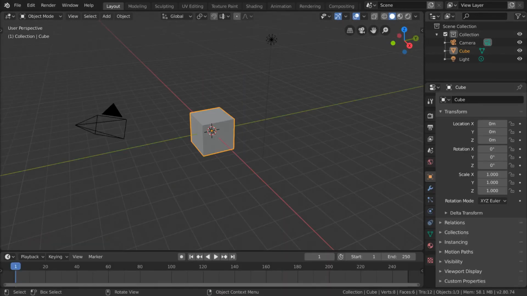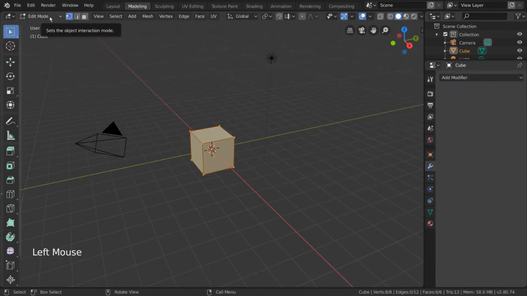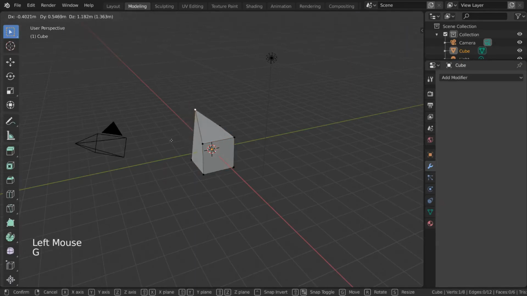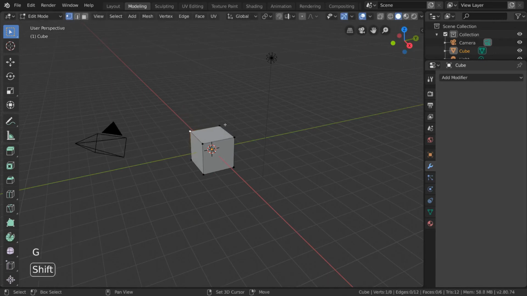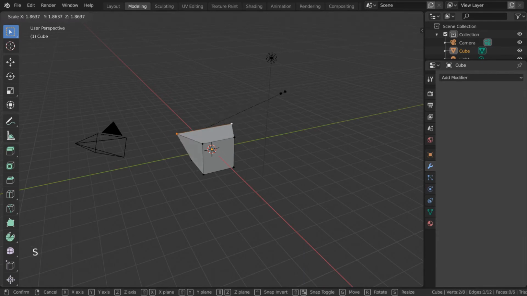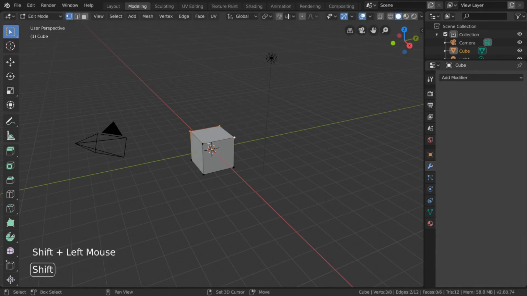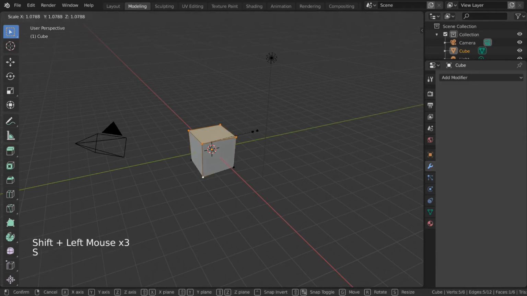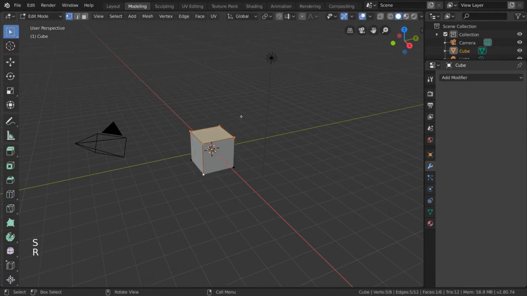Let's talk about how to manipulate the vertices, edges, and faces of our mesh while in edit mode. By default, we can already select a vertex with left-click and move it around with the Move tool. We can also select multiple vertices with Shift left-click. This allows us to rotate and scale our vertices with their respective tools as well. You'll notice that when you select a bunch of vertices, there are edges and faces that exist between these vertices that you selected that will also get highlighted.